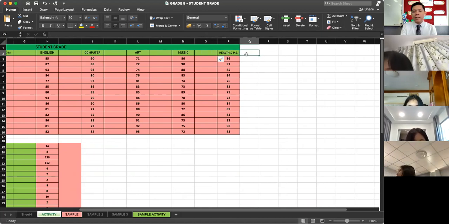And for the last one here, for Health and PE, it will be here. You can just merge this one again. Just add one more column.